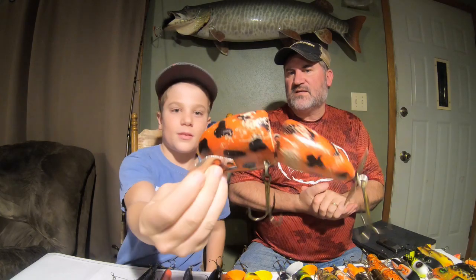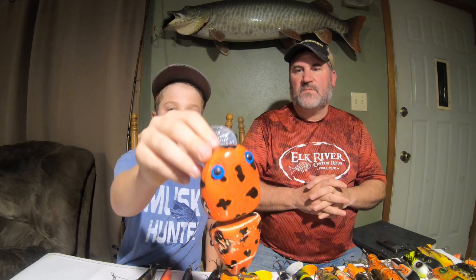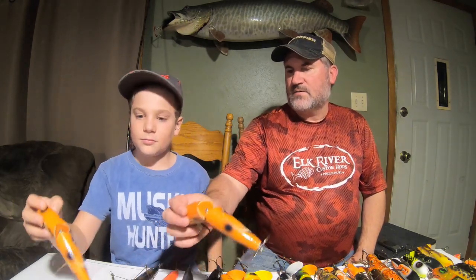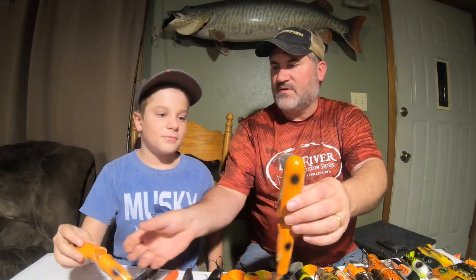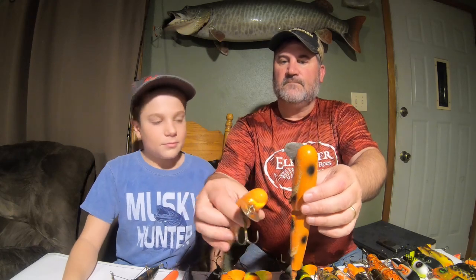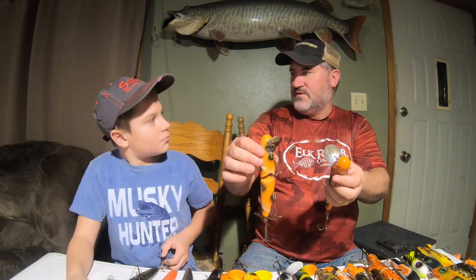What I mean by slow reel is a lot of times on these topwaters, I like a 5-3-1, something really slow. Like that Calcutta. Calcutta is even like a 4-7-1. It really gets you to stay slow on a lot of those baits. Like these wobblers, you caught a 47.5. Yep. On a hog wobbler. This is the Husky hog wobbler, and this is the regular. I've done real well, even into September and October on these, where you just barely crawl them on the surface in the morning.